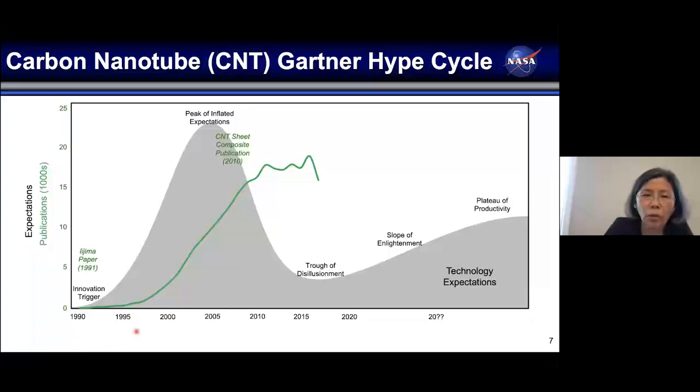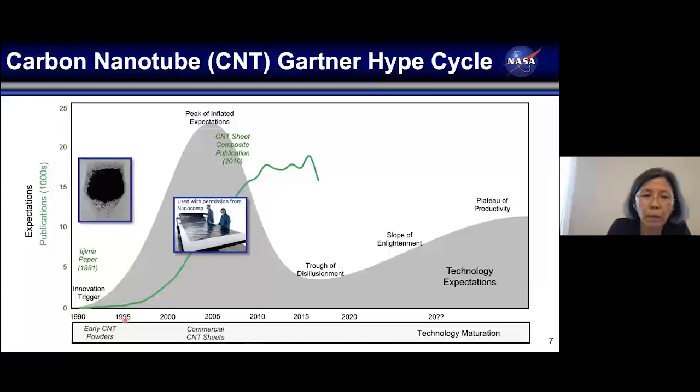But you notice also, most of those papers were published, the work was done around this time, before 2010. And at that time, the material that they were looking at, this is what the carbon nanotubes look like. Initially, they look like soot. They look like powder, right? But very expensive powder. When we started looking at this material, NASA's investment started around 2000. We were getting this material in the order of $150 per gram, and the quality wasn't consistent. And so a lot of this work was done on this type of material.